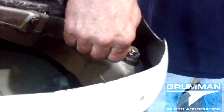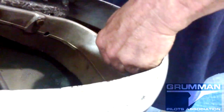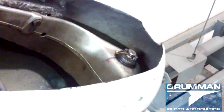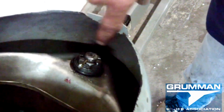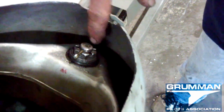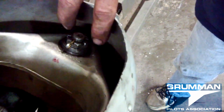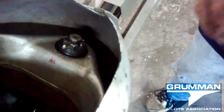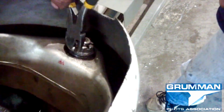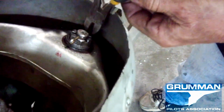Alright, so the cotter pin goes in. Get it straight, and I'm going to have to tap it in. And then the cotter pin goes in counterintuitively. It goes in from back to forward to be splayed out. And the reason for that is if you didn't have wheel fairings, if it went this way and splayed out, they say that taxiing in tall grass or landing in tall grass could grab the leg, straighten it out, and allow the cotter pin to work out. I find that highly unlikely, but this is the way they say to do it, so that's the way we do it.